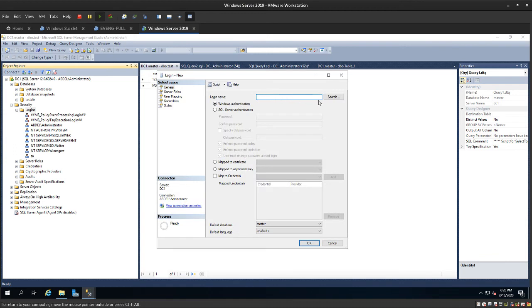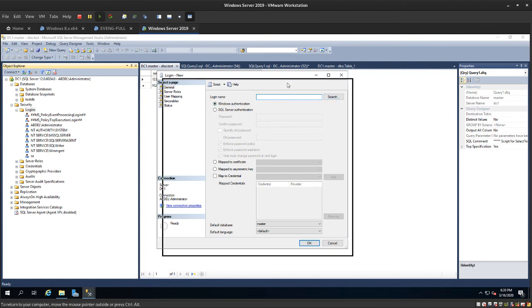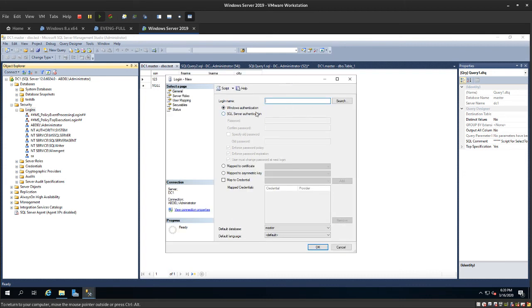You could search in Active Directory for that specific user if we're using Windows authentication. If we are using SQL authentication, we need to type the username and the password for that user to give him access.